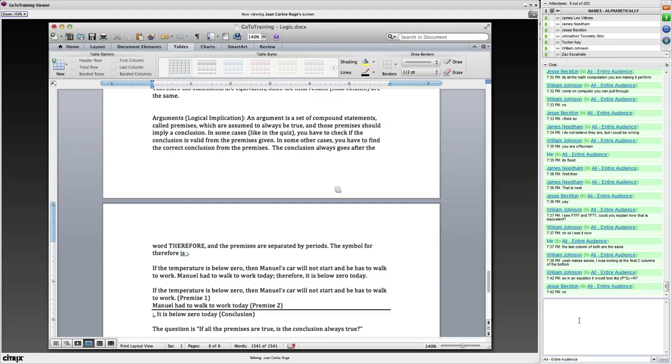William, actually, be careful. Yes. Well, if you're saying that P is the first premise and Q is the second premise, yes, that's kind of okay. However, each one of the premises could be a compound statement. So, for example, in the first statement you have he has to walk to work, and in premise number two you have, again, he had to walk to work today. So it's going to be bigger. For example, the first statement could be P implies Q and R. The second premise is going to be only R. And the conclusion is only P.